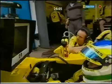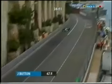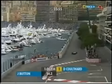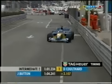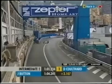Ralf Schumacher is on track as we watch Giancarlo Fisichella. Fisichella has been one of the quick ones around this track over the years. Four times he's finished in the points himself in some 6 races, and one of his best ever results in any Grand Prix was second here in 1998, having qualified in 3rd position. That was a brilliant performance when he was driving for Benetton. Consistently quick here, Fisichella, one to watch, particularly in qualifying.